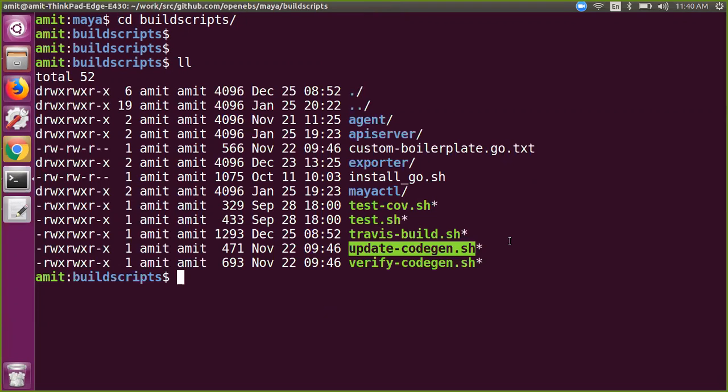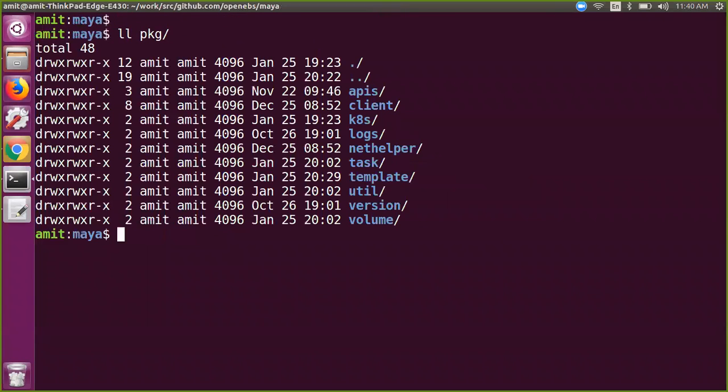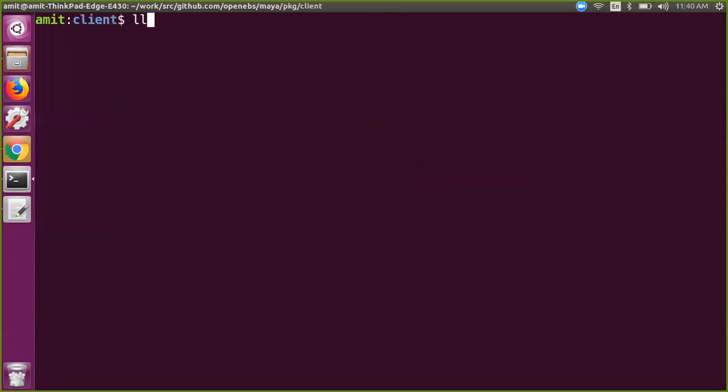We have to invoke this particular shell script so that the code gets generated. So what are those generated code? If we go back to the PKG, they are getting generated in the client. Let's go into the client package.